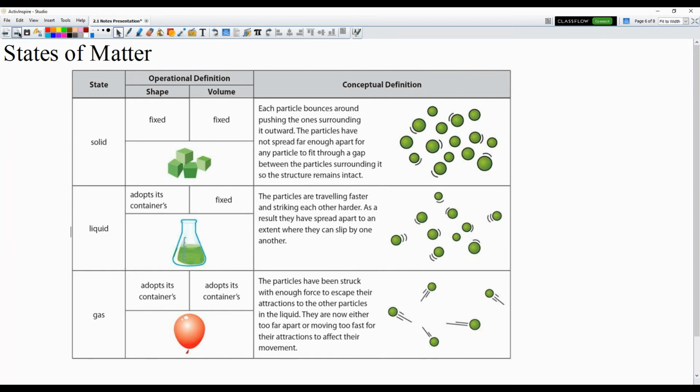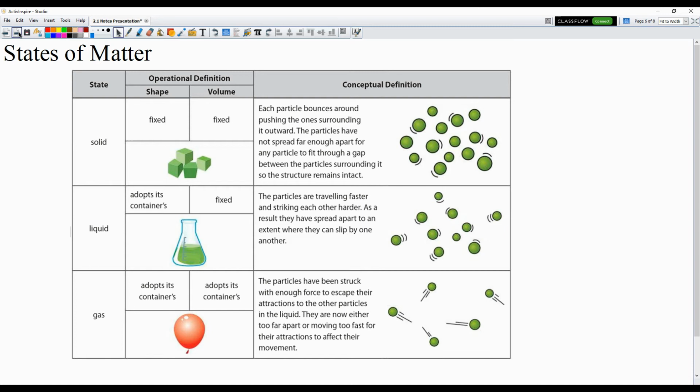States of matter. I know we talk about states of matter in elementary school, and I'm sure that you had states of matter when you were in junior high science, and we're going to talk about states of matter. This is really important in chemistry as well. So go ahead and pause the video and draw this chart and write this in there. All right, so the three main states of matter that we're going to talk about in chemistry are solids, liquids, and gases. And for solids, they have a fixed shape and a fixed volume.